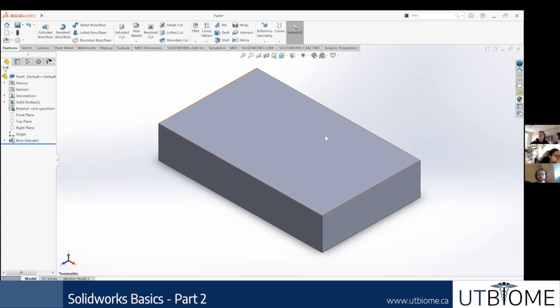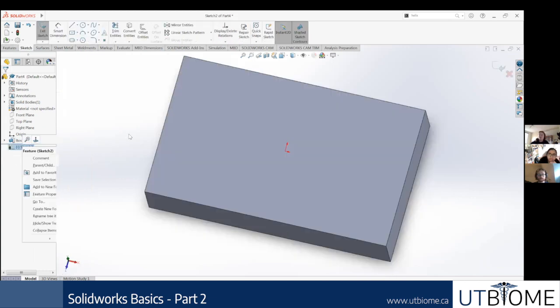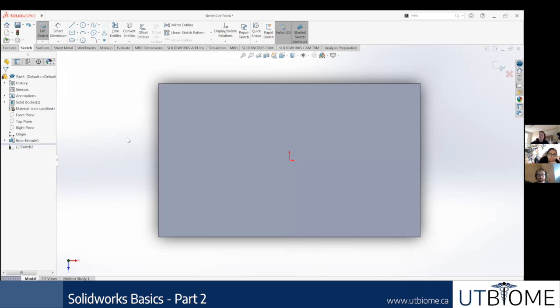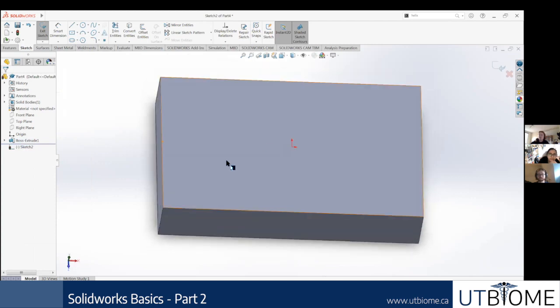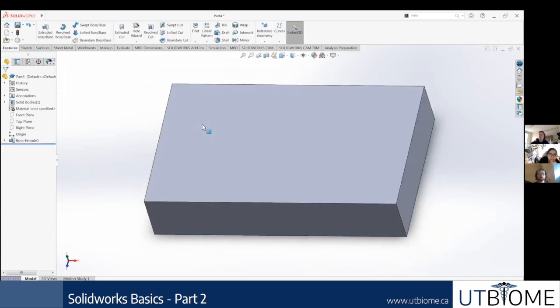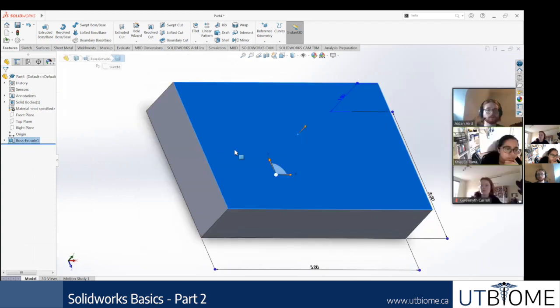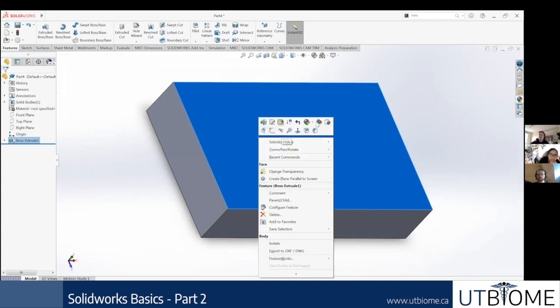So I'm going to create a sketch on the top face. To do that, how do I select the top face to sketch on? I wouldn't start by clicking sketch. What I would do is click on the face that I want to sketch on with left click, and then right click on it to get the menu to open up, so it knows that everything I'm talking about here is in relation to the face that is currently blue. And so I'm going to just click sketch.